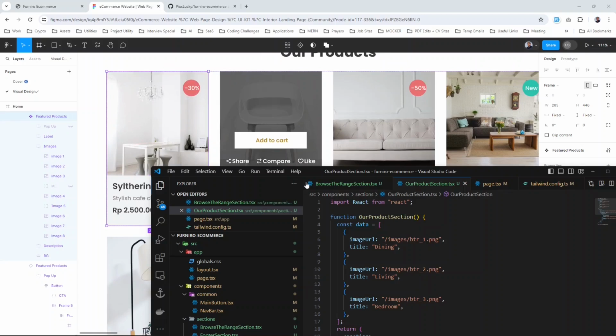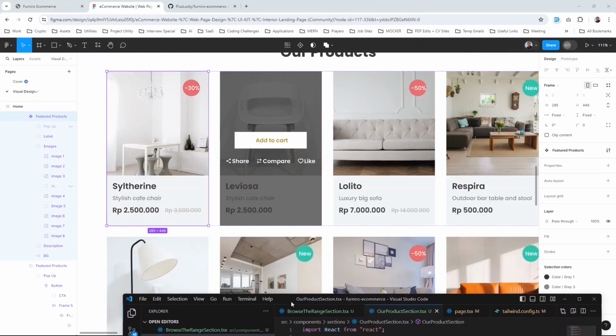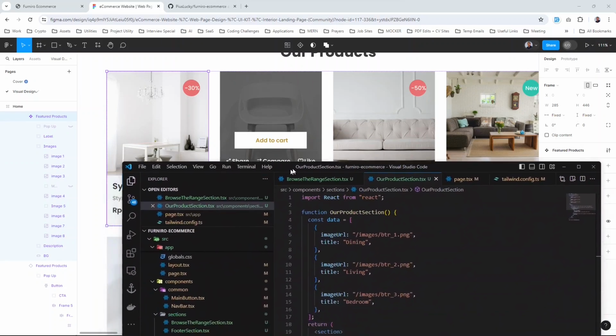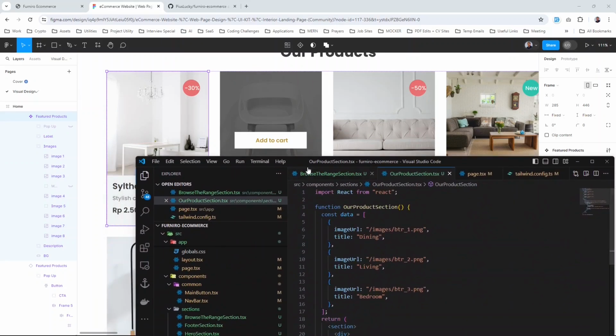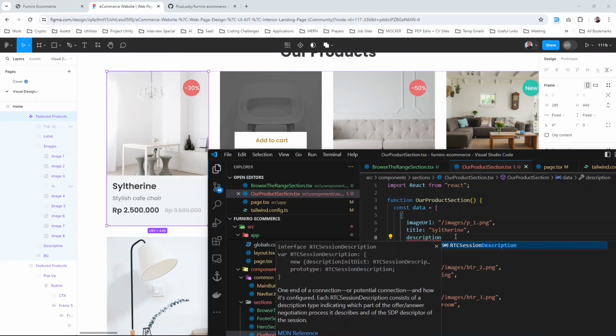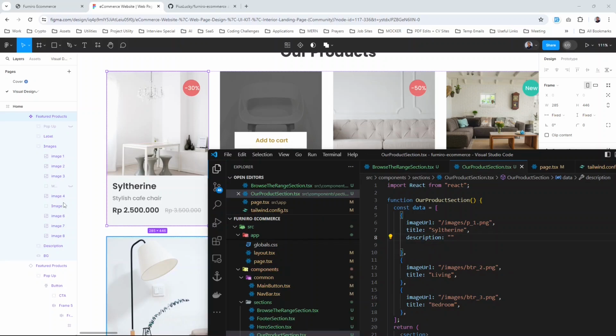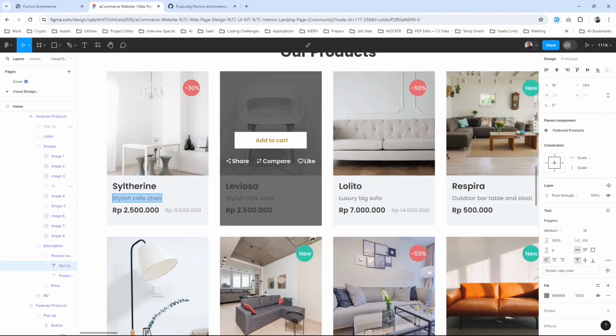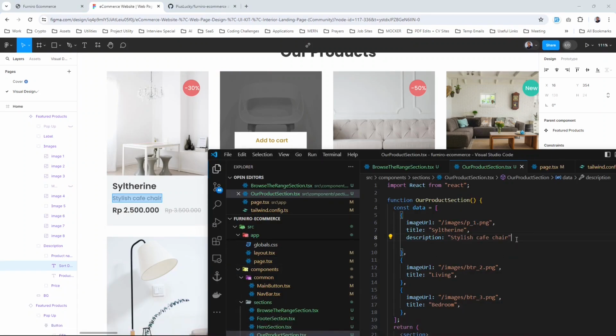We need the type of card, and the type can actually be new or discounted. We need a title. So this is going to be p_1, and the title here is, I don't know what that is, right? And description is going to be this one, and then copy that, and then we have the price.